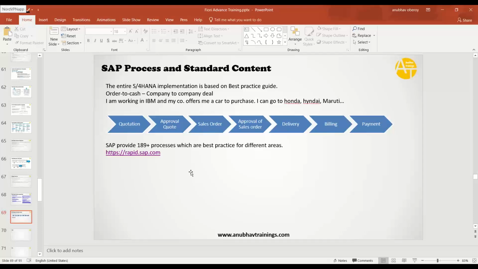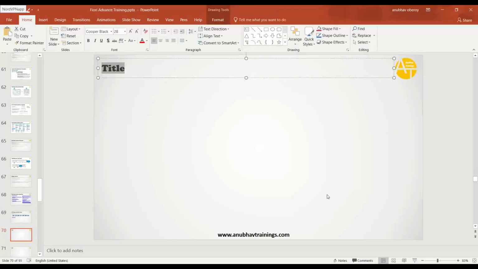There are hundreds of business processes in S/4HANA, and that's why we have hundreds of roles and thousands of Fiori apps and other apps in the system to carry out these business processes by different humans in a company. Now that is how exactly SAP also designed their content. So let's talk about how the SAP content is designed.